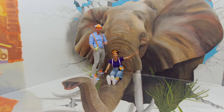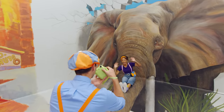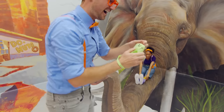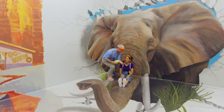Whoa! Hey, Meekah, I should take your picture! Yes, please! Alright! Say elephant on three! One, two, three! Elephant! Whoa! This is gonna be such a great picture! Ooh, let me see!